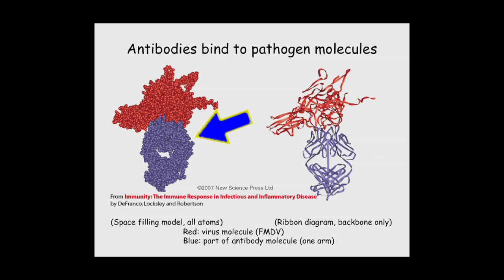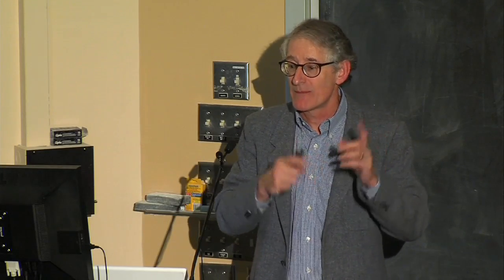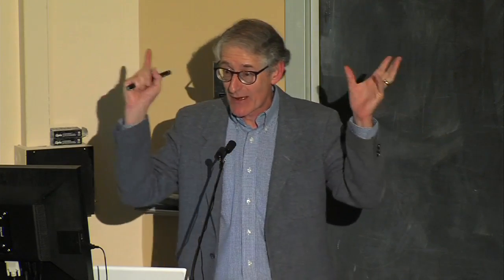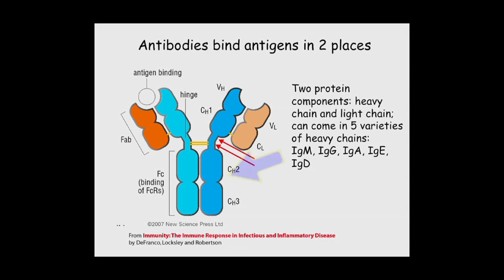It's about a third. It corresponds to this part here in this diagram. So an antibody has two equal parts that each bind the same antigen, because one antibody molecule is made by one cell, and one cell just makes one antibody. So the two halves are identical and can each bind to the antigen. And then this back end is going to help the antibody be useful to the immune system. It's a tag for the other cells of the immune system.